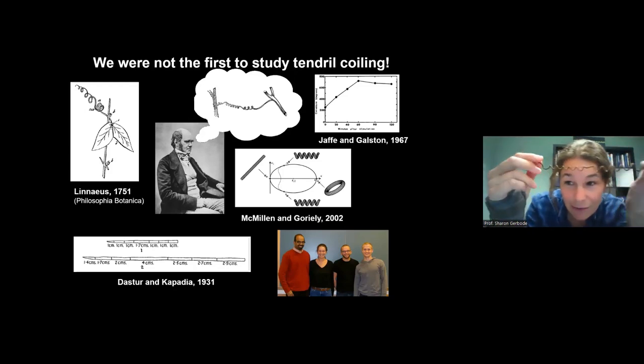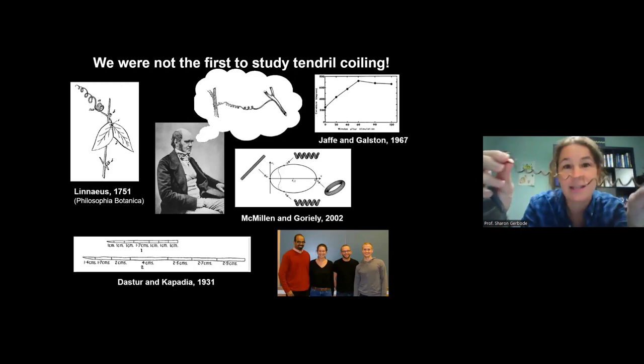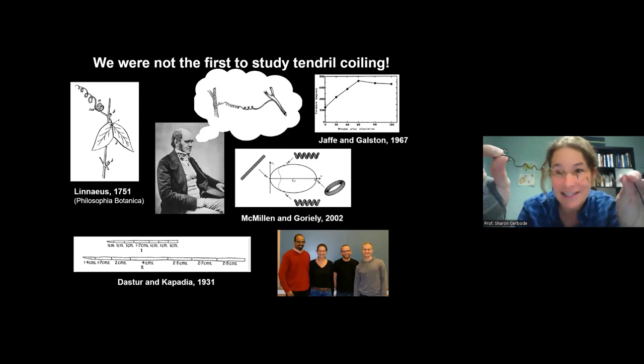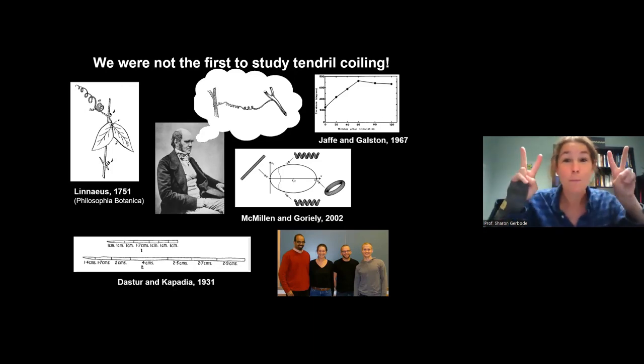Because the thing starts out untwisted, one end is clamped at the plant, the other end is clamped at wherever it grabbed onto. And so now, since it's untwisted and neither side is allowed to twist relative to the other, the only way for it to get corkscrews is to have the same number of right-handed turns as it does left-handed turns, or at least very close to the same number. Right? So for every time it goes around clockwise, it has to undo that later by going counterclockwise. Now, in the era when Darwin was looking at these things, he decided to call this place where the two right-handed and left-handed helices connect, he called this a helical perversion, which is just like such a Victorian English way of saying something. So unfortunately, the term perversion has persisted as a way to describe the place where these two different helices meet. So apologies for that word.